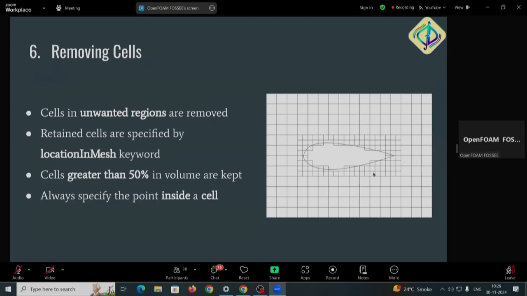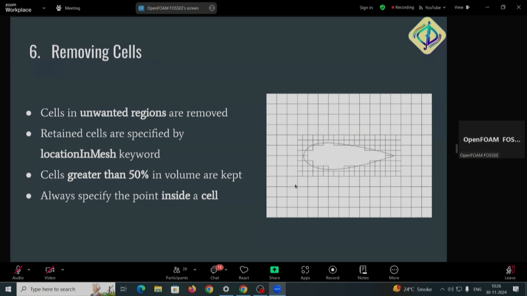Now, once we've done the refinement levels, you need to move to the next process, that is the removal of cells. In this process, all the unwanted cells are removed. Like if you want to do a simulation over an airfoil, all the cells within the airfoil will not be necessary because we're only calculating the flow around it. So these unwanted cells are removed with the help of the locationInMesh keyword within SnappyHex.